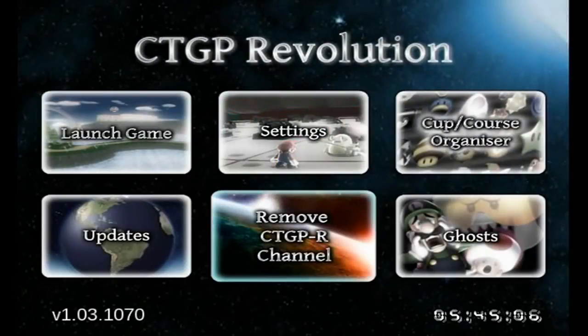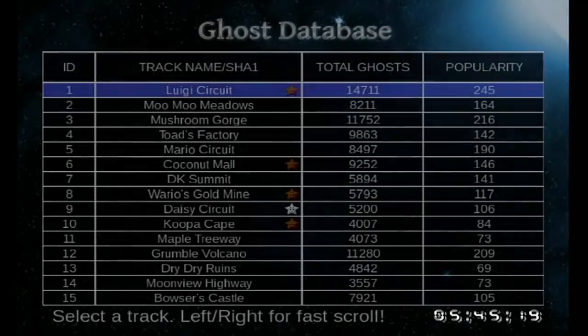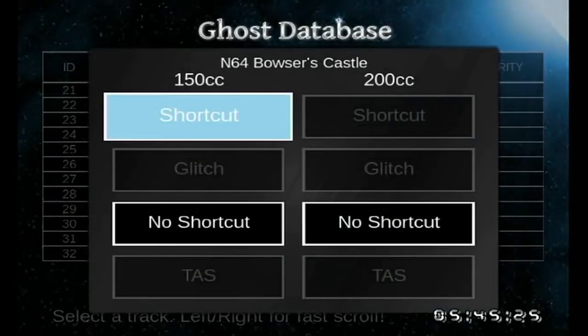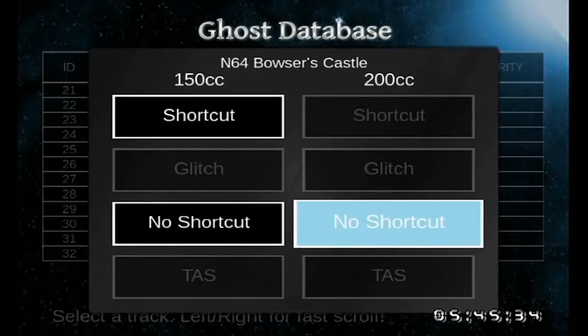There is Ghost database support for 200cc. To access it, head towards the leaderboards, and whenever you select a leaderboard that has 200cc ghosts available, when you get to the category select screen after selecting, you can see 150cc categories down the left and 200cc categories down the right, which means that you can compete for world records and best known times on 200cc tracks, which should be quite cool.